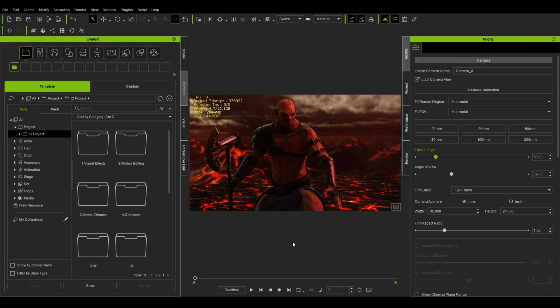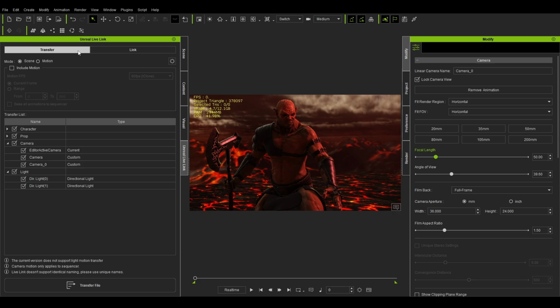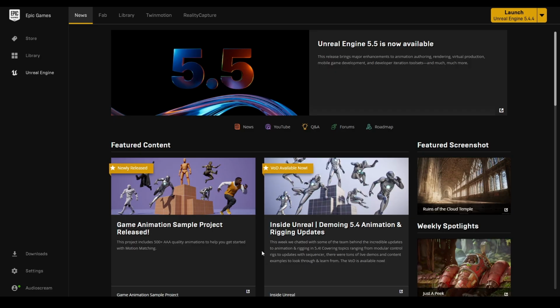Okay, so I will start with the easiest thing that you can do. People used to go to CC4, export the file as FBX and import it into Unreal Engine, then use the auto setup and everything. So I'm trying to find a non-destructive way, saving resources and not wasting space with FBX files and all sorts of things, with a one-click solution. We already have this Live Link thing. Let me show you what I mean.